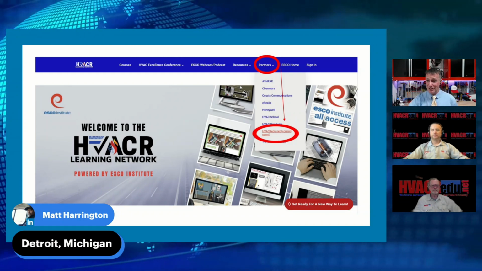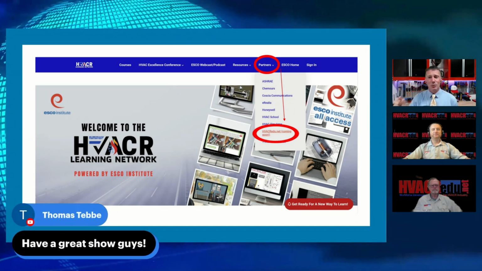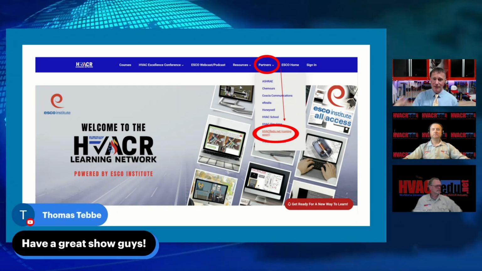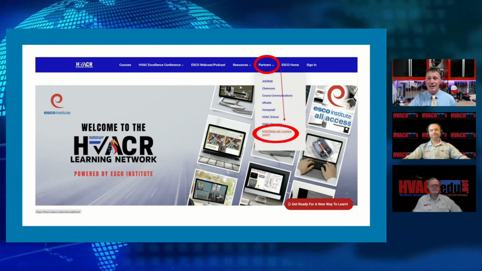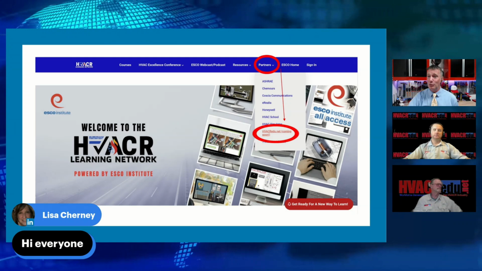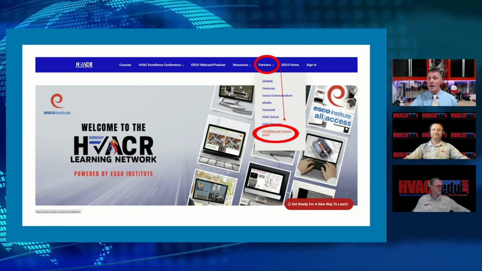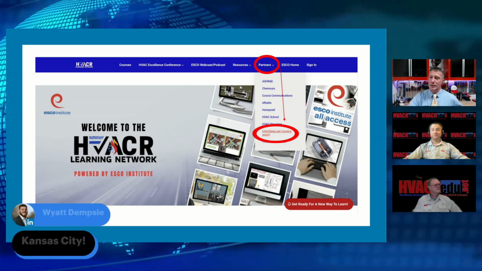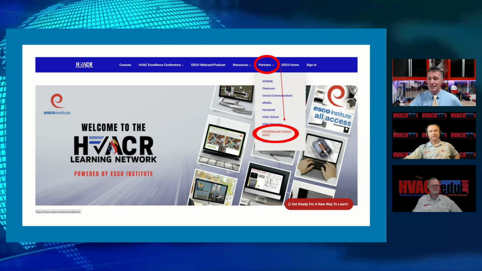We have new things that are going to be coming out from ground zero. But there are places where we don't have a lot of content, and that's where our partners come into play. We have people all the time going, hey, what about commercial refrigeration? Hey, what about chillers? Hey, what about boilers? A lot of different opportunities to add additional content.